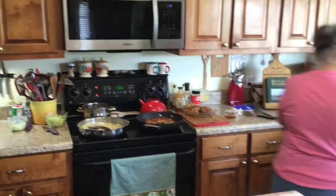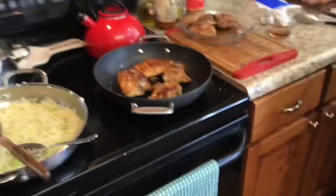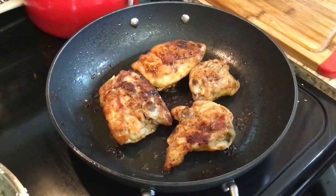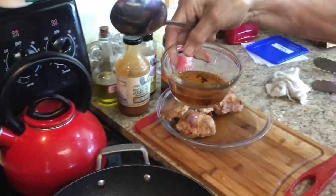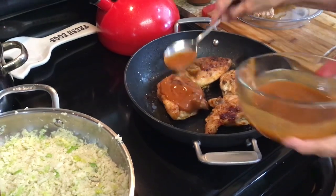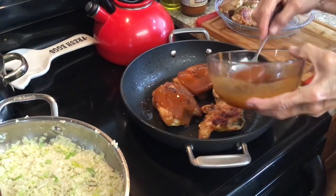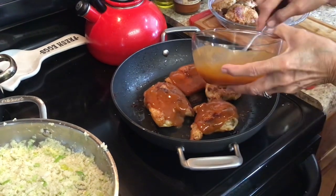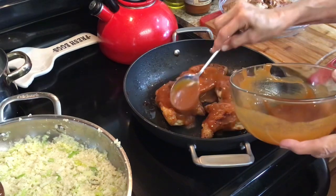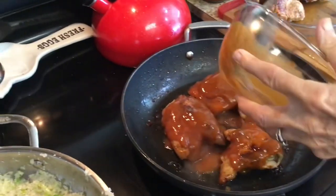Okay, Grandmama. All right. She's already poured the grease, the oil, off of the chicken. There's not much at all. All right, and I'm just going to put my barbecue sauce on, and I've got it turned down to 3 now, which is a medium low. We use Hughes as the base for this. I'll show them in a second.